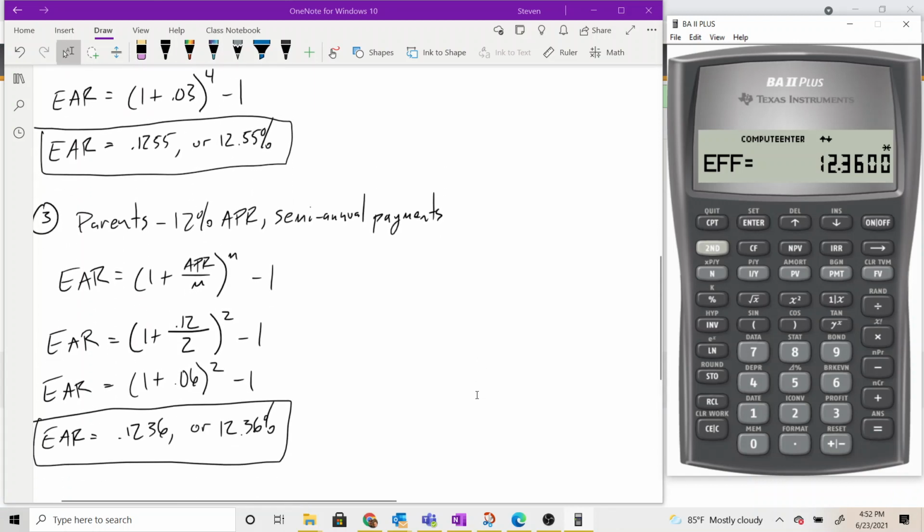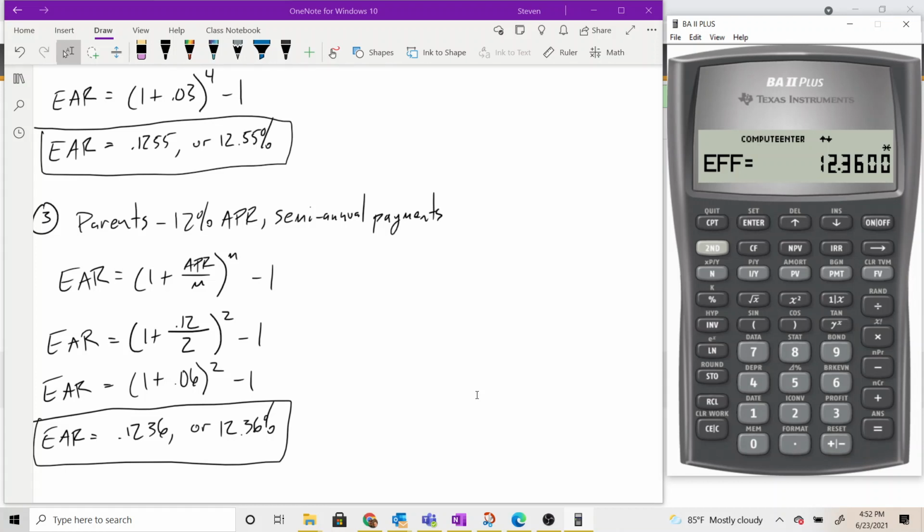All right, the second thing that's worth mentioning is that before we can compare these loans, before we can compare either an investment or a loan based on the interest rate, we need to make sure that the interest rate is expressed over the same time period. So if we have cash flows that are happening with different frequencies, some monthly, some quarterly, some annual, we need to take the interest rate associated with those cash flows and convert them all to the same. We could convert them all to monthly, we could convert them all to quarterly. It doesn't really matter as long as they're all in the same terms.